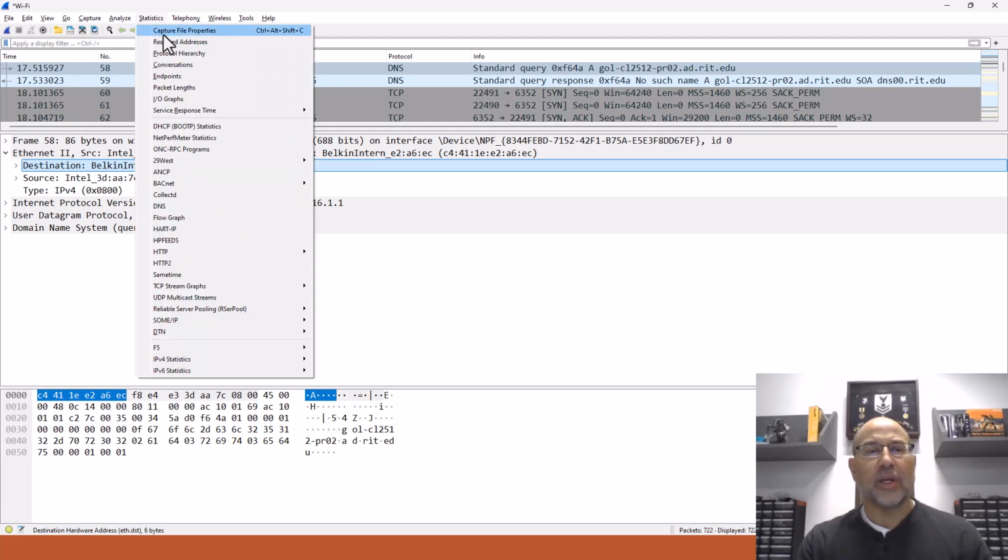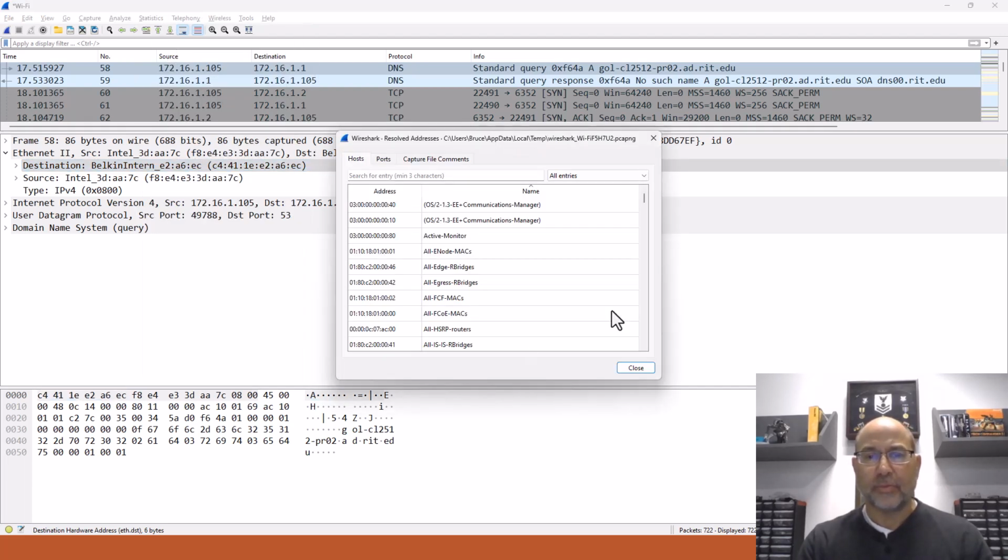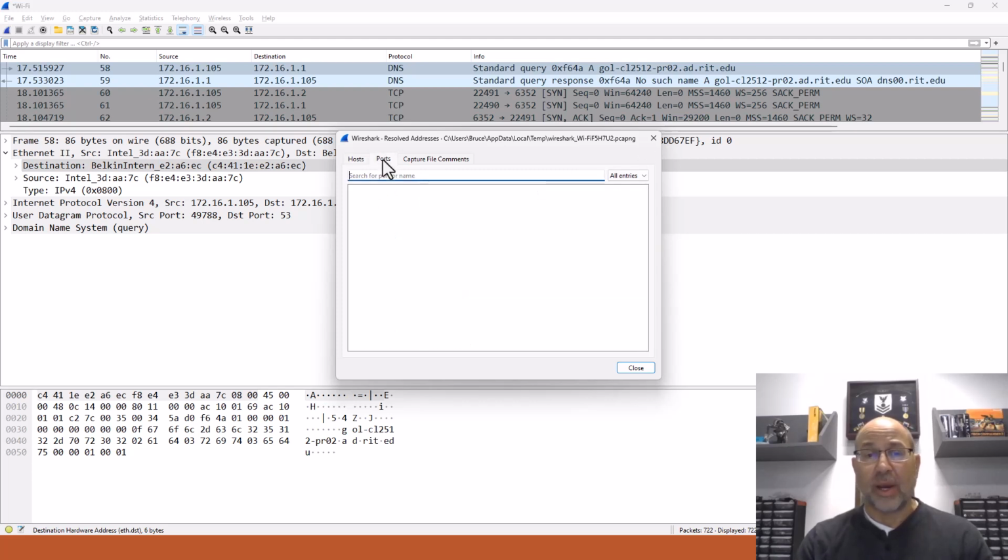And so Wireshark, again, is trying to be very helpful in trying to tell you a little bit more about a particular address that's seen. Now, we have all kinds of addresses that are out there, right? We have unicast, broadcast, and multicast, in addition to the different vendor codes. So as we scroll down this, we can see that Wireshark is trying to tell me what it knows about all of the addresses that are seen or might be seen.